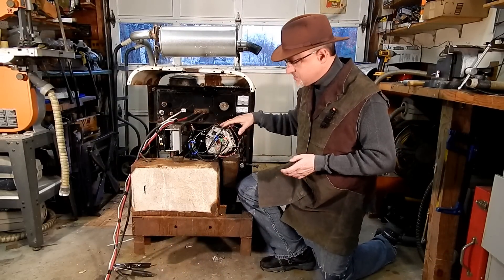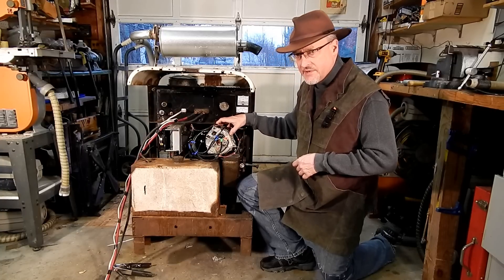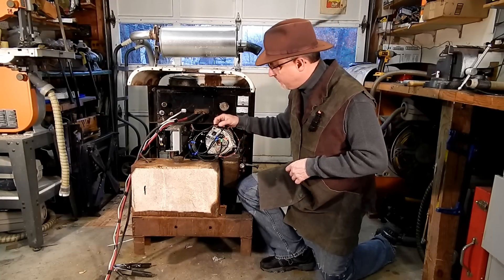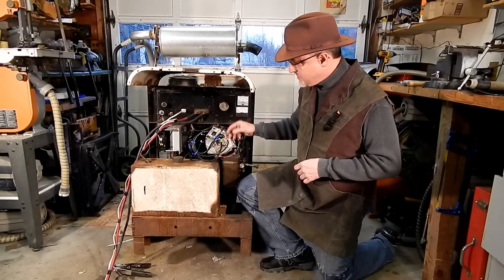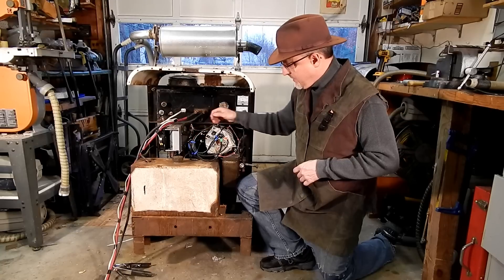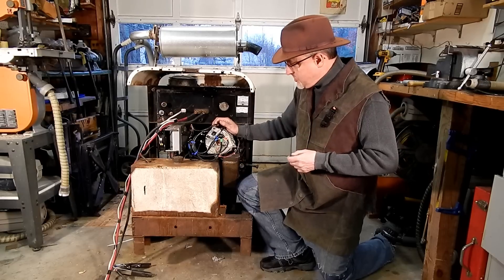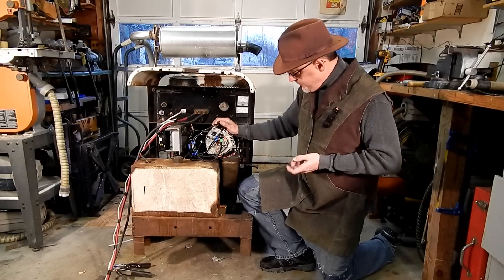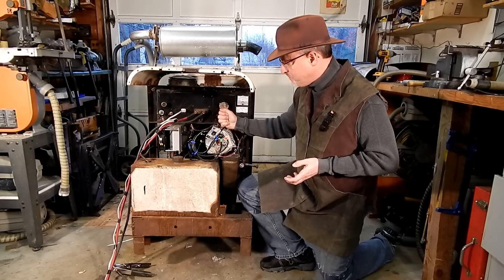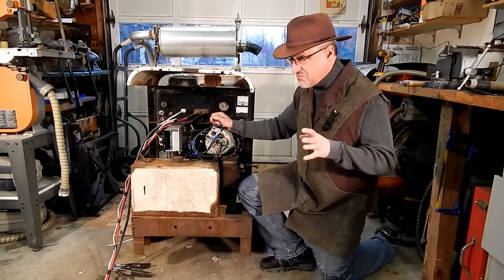Some modifications for the future: I mentioned the stator wires are wired in a star configuration. My understanding is you can get more current out of these if you wire them in a delta configuration, so that's something I'm going to try. These are all broken out individually with six-gauge wires, so I'll be able to just change the way they connect up to the diode bridge rectifier to try it in delta configuration. Another possibility is that I think I've got plenty of horsepower to add a second alternator and another rectifier and make this a maybe 400-amp welder.